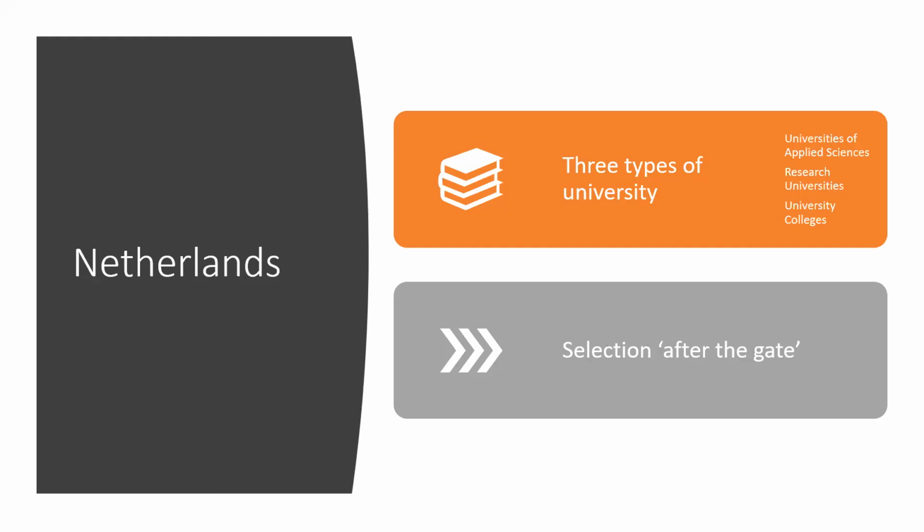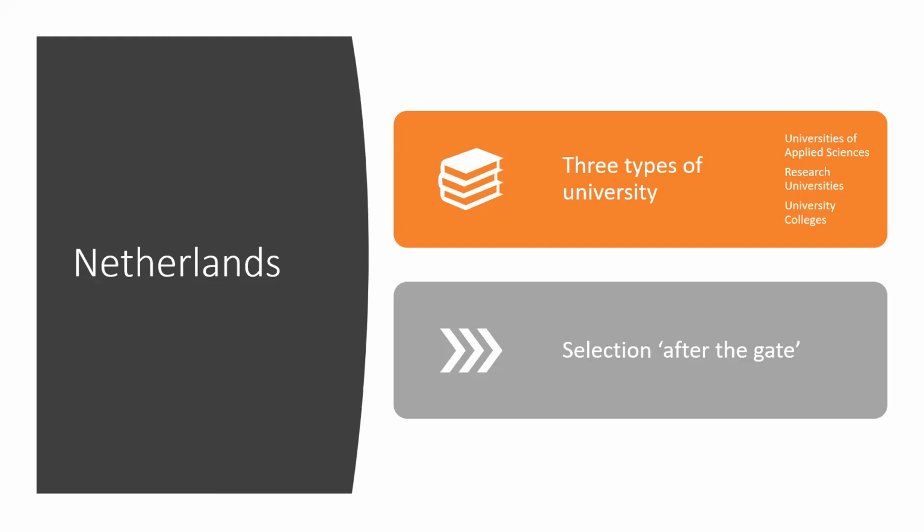A key thing, though, to mention in the Netherlands is the importance of this selection after the gate, that particularly at the universities of applied sciences and the research universities, you can find that many programs are open access. By looking on the website's admissions requirements for A-level or BTEC students, you will find requirements that may seem relatively low for what actually are world-class, highly regarded, and potentially very academic and challenging universities. But because of this selection from year 1 into year 2, or selection after the gate, there is a secondary period of selection where students who aren't meeting the thresholds demanded of them by their professors, their tutors, are going to be asked to leave.